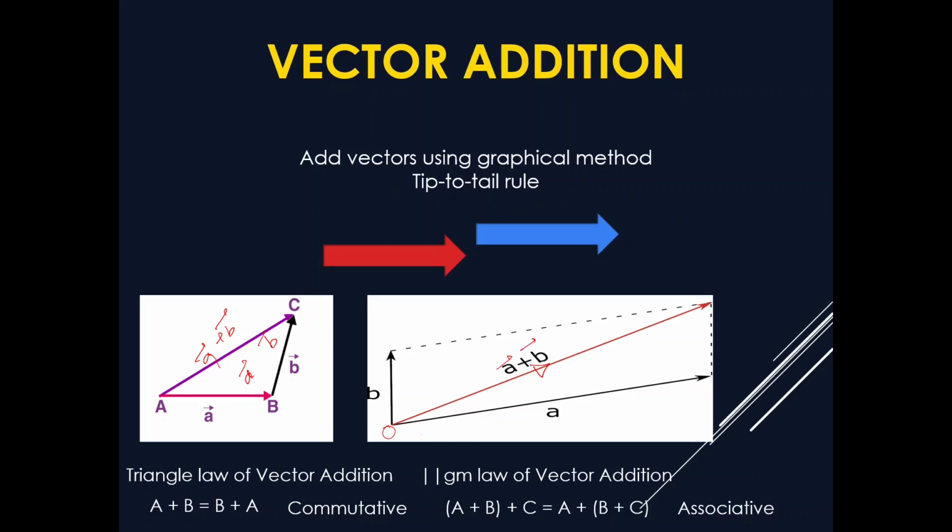Clear? Now, at the same time, you can understand that A plus B vector will be equal to B plus A vector. That is called the commutative law of vector addition. And another is A vector plus B vector plus C vector equal to A plus B plus C vector. This you can try at your end because this is not that difficult. So, vectors basically follow two rules, commutative and associative rules. I hope so far we are clear on the vector addition part.